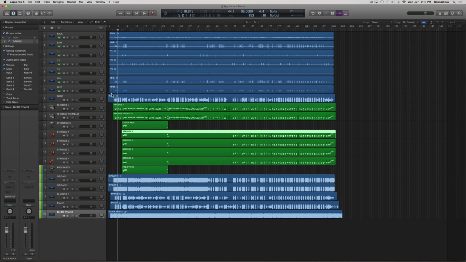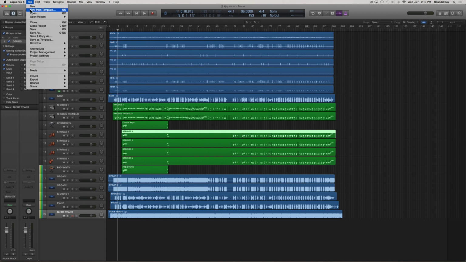That's cool. All right, so that's pretty much the process of getting everything lined up and labeled properly. And even if you don't label your regions like I did, as long as you have each channel labeled properly, it'll come out.